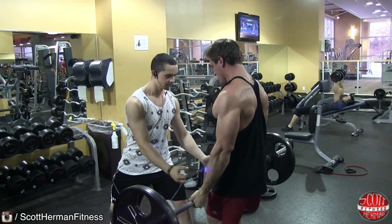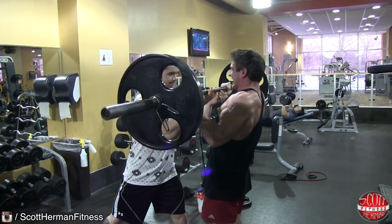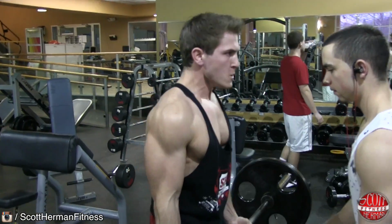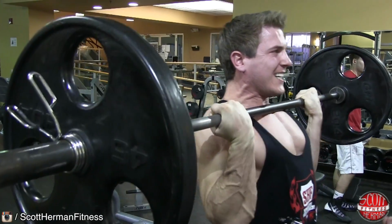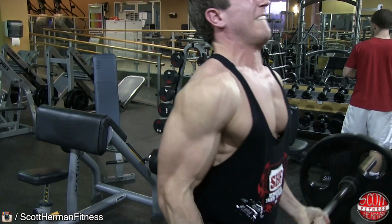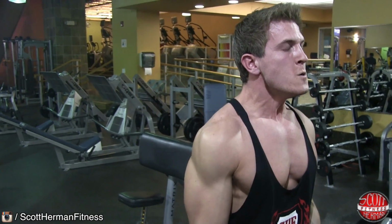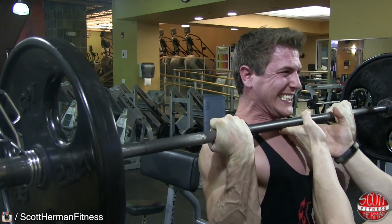He's fingertipping the bar to make sure I get to the top on each repetition, and then what I'm doing is controlling the negative. And what this is going to do is get my muscles used to working this hard, so the next time I come in the gym, I'm going to be able to lift that weight a little easier. And every time you go to the gym and you focus on forced repetitions, you're going to get a little stronger and a little stronger because you're putting your muscles under the kind of tension that they're not used to.